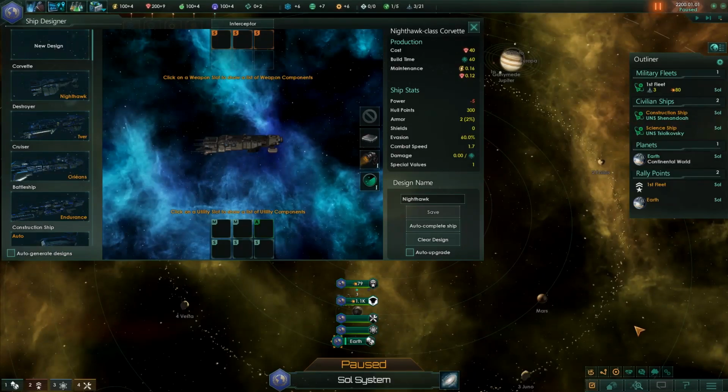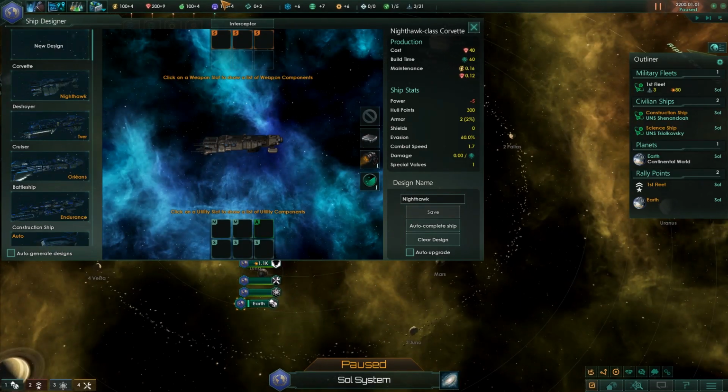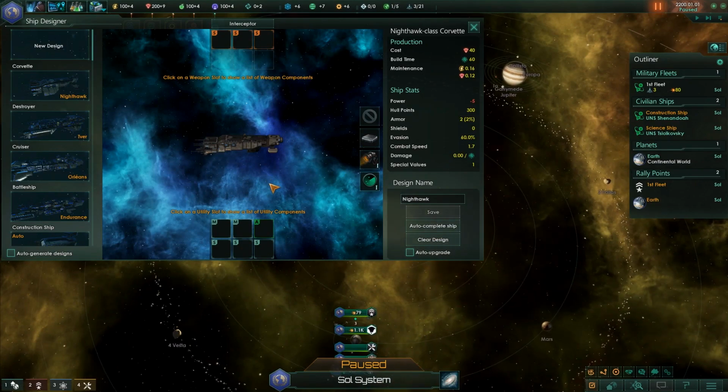Hello everybody and welcome to another Stellaris Explained episode where we're going to go over ship design this time. Since we've gone over weapons, which is the most complex part of ship design, we can now talk about the rest of it and how those weapons would fit into a good system.